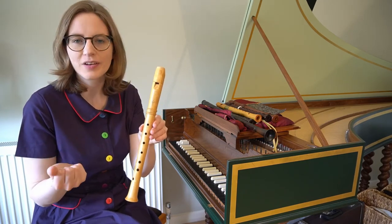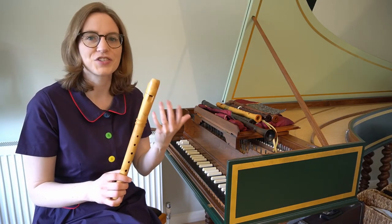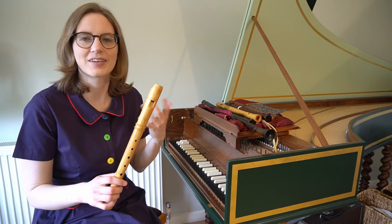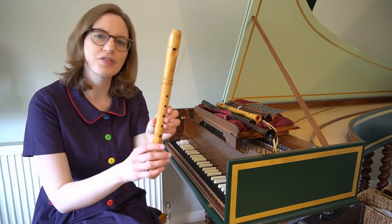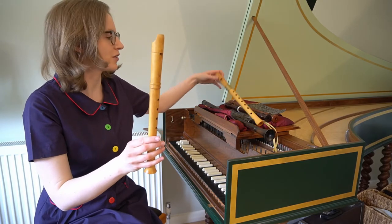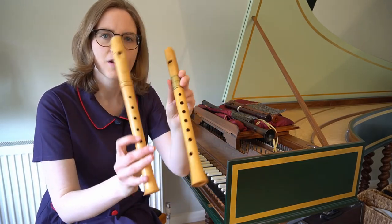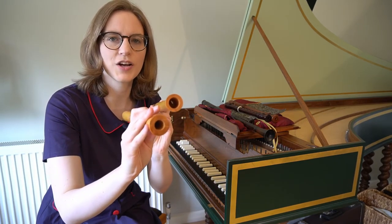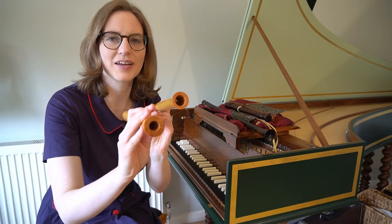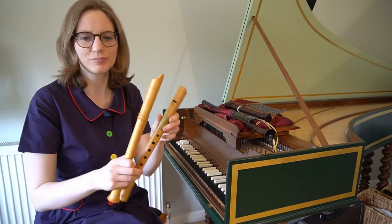My recorder here is made by Doris Colossa, and it's based on an anonymous Italian instrument from the second half of the 17th century. You can see it's rather thinner and rather straighter than my Ganassi instrument. And if you look at the ends, the Ganassi has a wider bore at the end, and the transitional recorder, this one here, is slightly narrower.